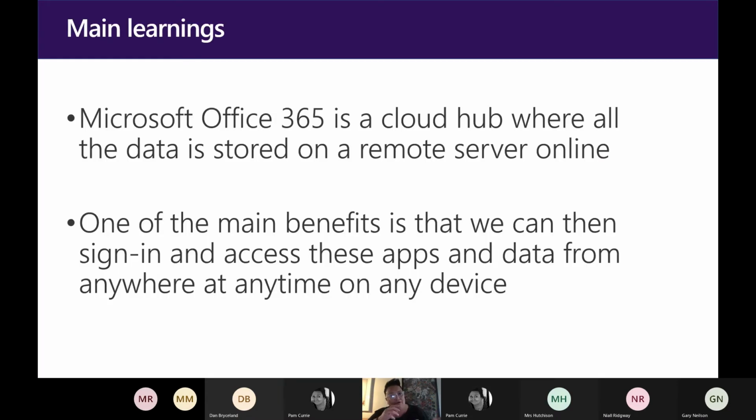So as we go forward, a couple of main learnings for us. Microsoft Office 365 is a cloud hub. It's based in the cloud, lives on the cloud. Everything is stored remotely so that we can access it from any device at any time, regardless of the operating system, regardless of the time difference. It's live and in real time, and it's there for us to sign into wherever we are on whatever device. Another key learning is that we can sign in anytime, anywhere.